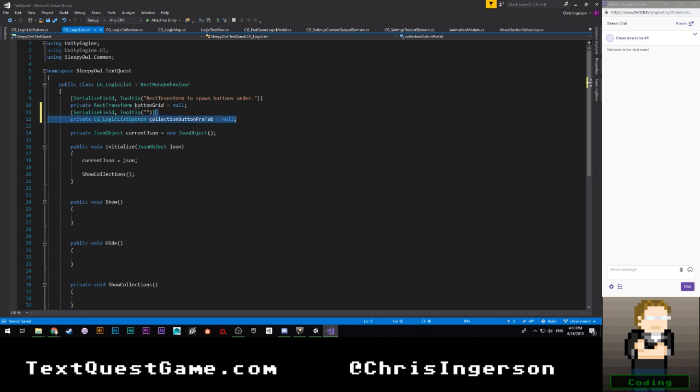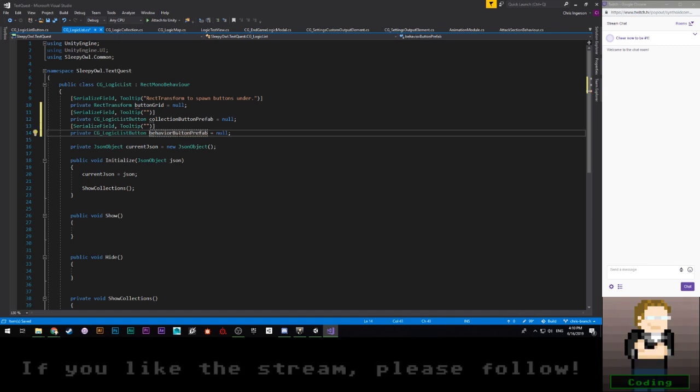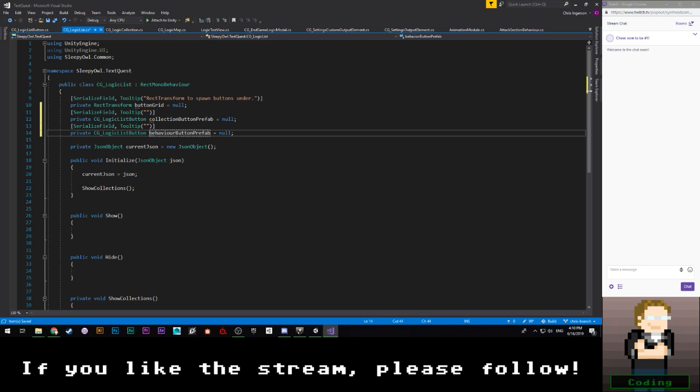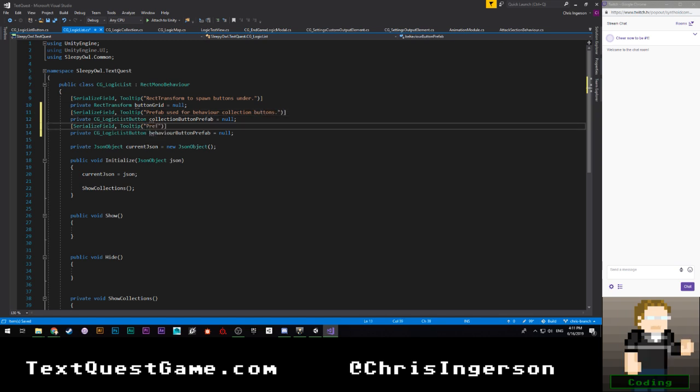Go ahead and copy that, and then we're going to rename this behavior button prefab. So we're going to say prefab used for collection, behavior collection buttons. And then prefab used for behavior buttons.